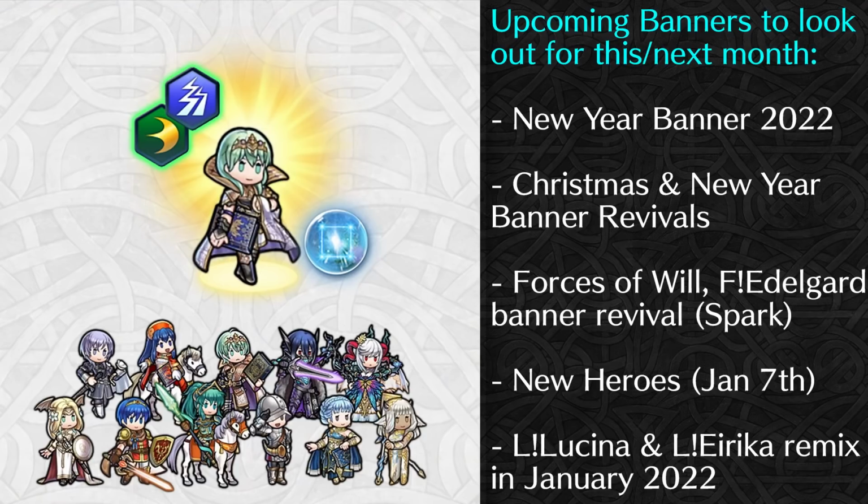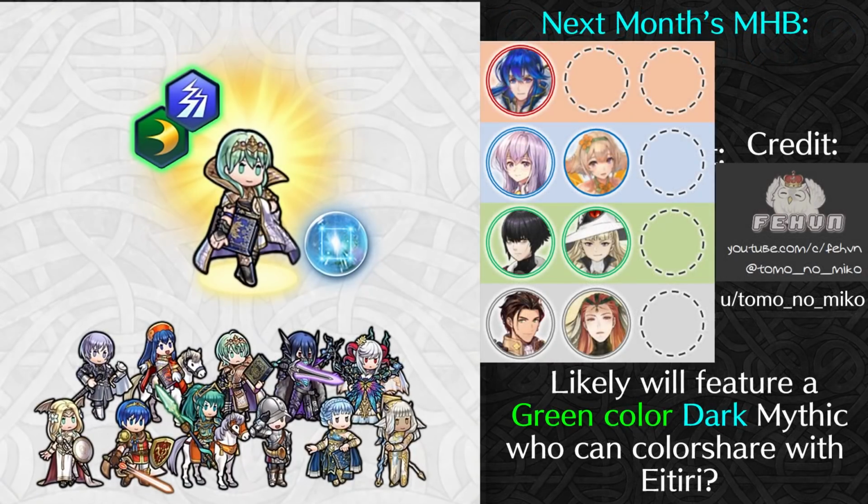And then next month we're going to be having a new Heroes banner on 7th January. And then in the late January we're going to be having a Legendary Hero Remix banner featuring Legendary Lilina and Legendary Eirika, who are going to be getting their remixes and may even get their refines. Next month is going to be a Mythic Hero banner, and these are the units which are confirmed. We are also going to be having probably some kind of green colored Dark Mythic unit, because Dark Mythic is kind of overdue by now, so look forward to that if you care about that for Aether Raid's defense.